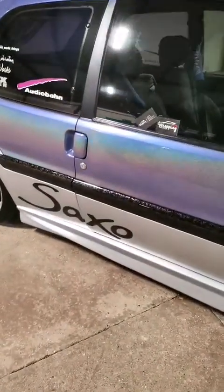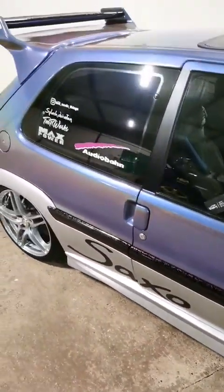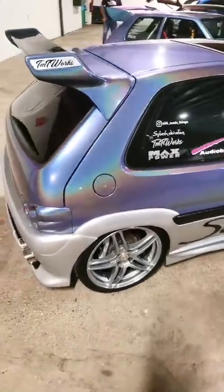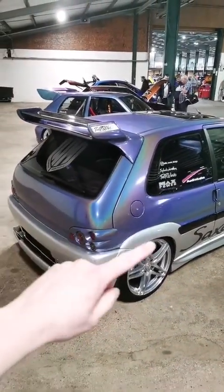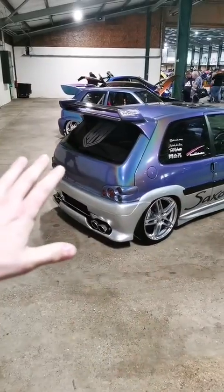And then as we come around, we've still got the carbon following through here with the nice detailing. Standard Saxo sticker, just in case nobody knew what you were driving when you were hooning around a McDonald's car park. And then we come round to the rear, we've got a Kingdom rear spoiler, Moretti rear lights now to match the front, which were never on there to start with, and then obviously a completely smoothed off rear end.